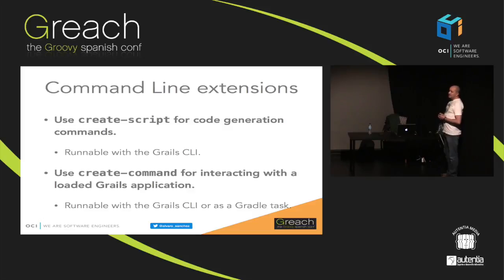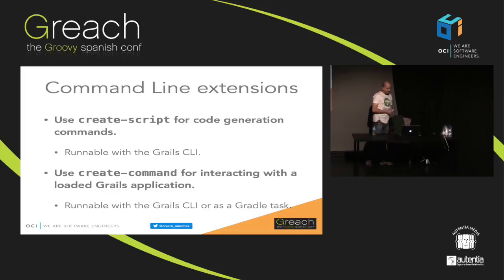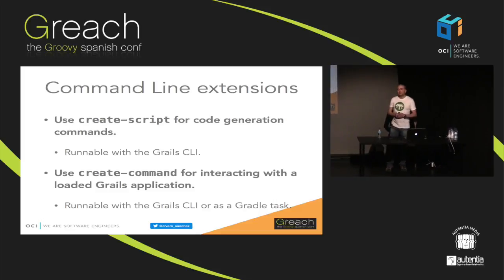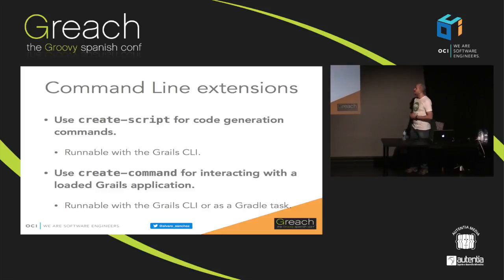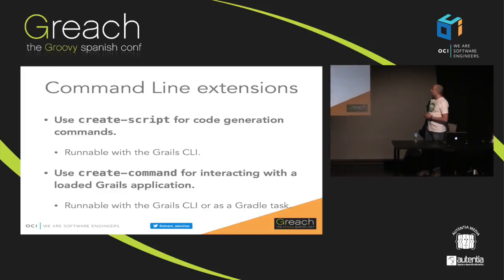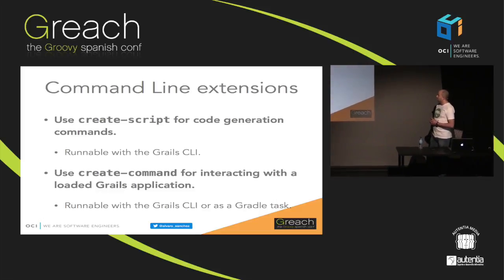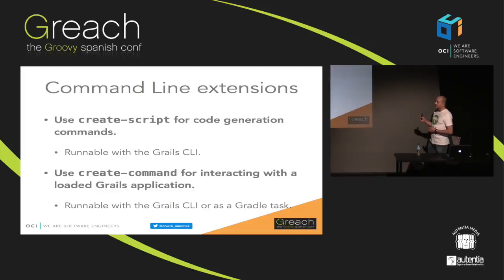There are also command line extensions as part of the plugins. So there are two things here you can use. One is to create a script. Scripts are for code generation commands. Those are just runnable with the Grails CLI. So when you type grails and then something else, you can use those scripts, for instance, to generate views or something like that.